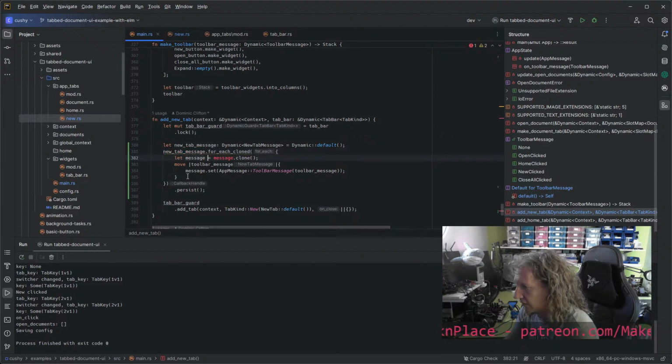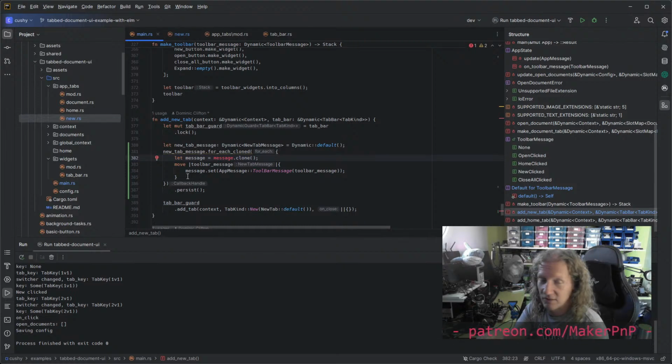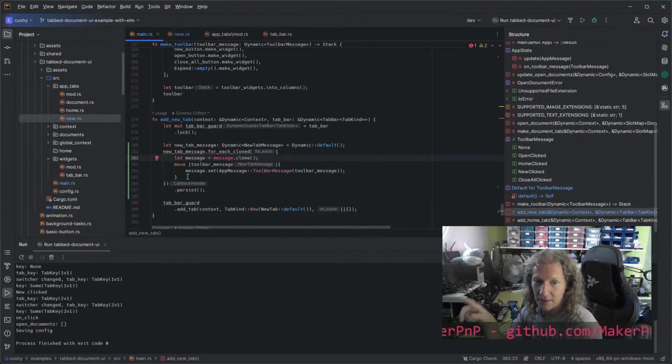So we do this. And then we've got this message.clone here. So we either need to pass the message in or get it from self. At the moment, we've got a method that's not even an associated function, it's just a function. But if it was a method on app state, it could have access to self, which contains a message, which you can access to clone, and then it also wouldn't need to clone the context.